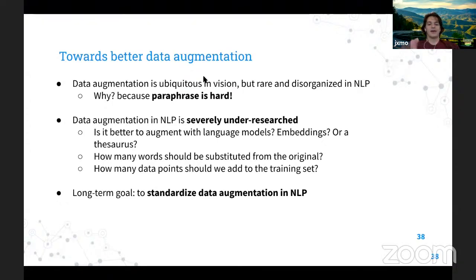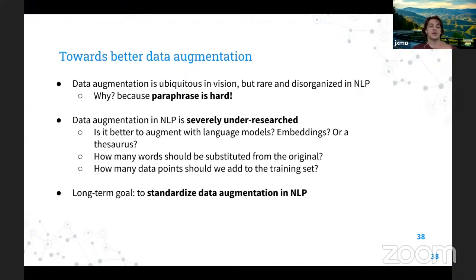Then I don't know if I have time to talk about this, but I really hope that TextAttack helps people work on data augmentation in NLP. Because in computer vision, if you're training a state-of-the-art ImageNet model, you're going to have to do a pretty serious amount of data augmentation. And so many people have tried it that there are some pretty standard recipes for transforming images, skewing them, things like that. But people haven't really tried this much in NLP. I think partially because of lack of tooling, there are just not a lot of easy to use tools for doing it, and partially because it's not that well defined.